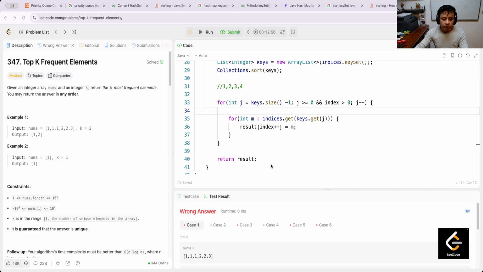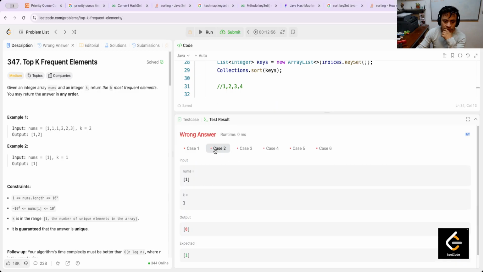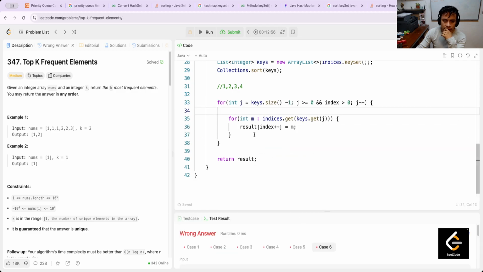Okay, sorry. What is happening here? All of them 0, 0, 0, 0. Why? Result in the index minor than k.